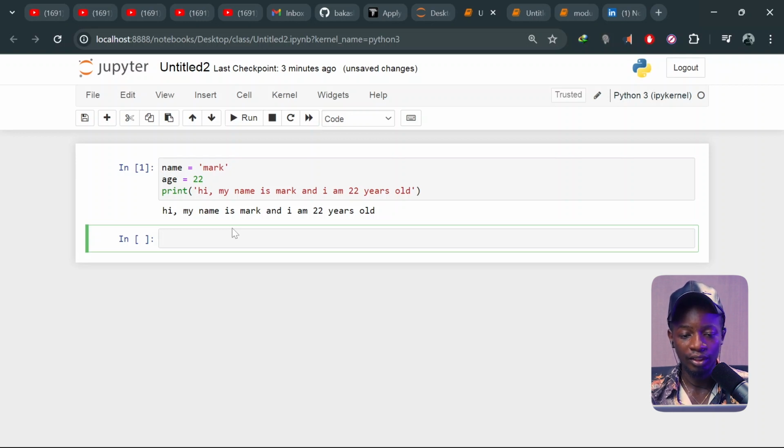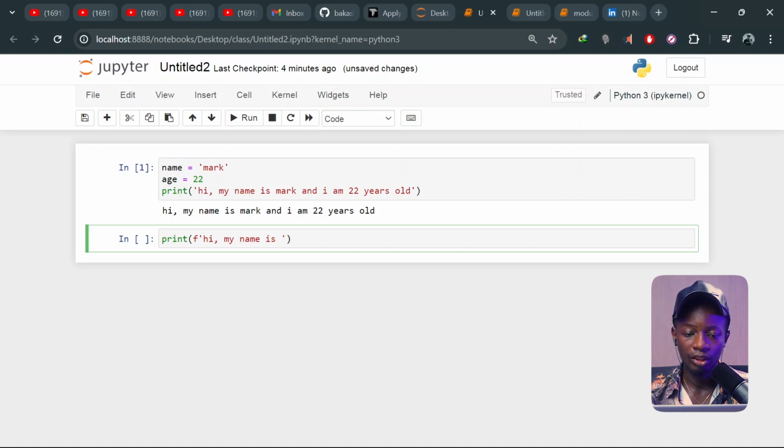So to implement the f string, you just simply say print. After the regular brackets, you put an f, then the quotes come next. Then here you type, hi, my name is. Now you have a name stored somewhere in a variable called name.